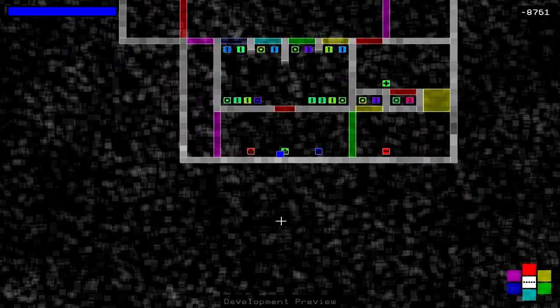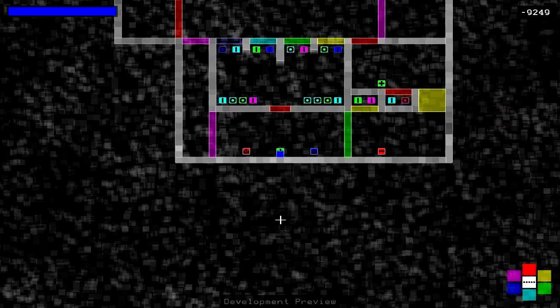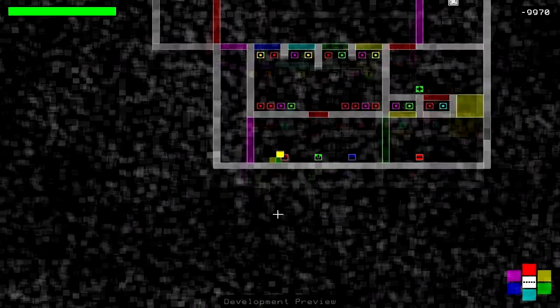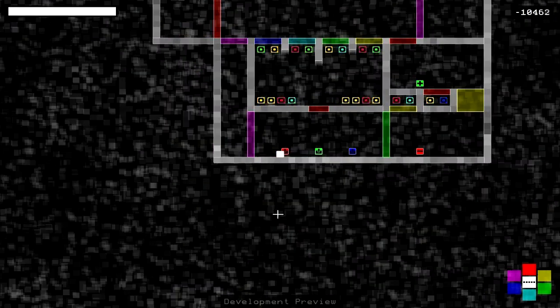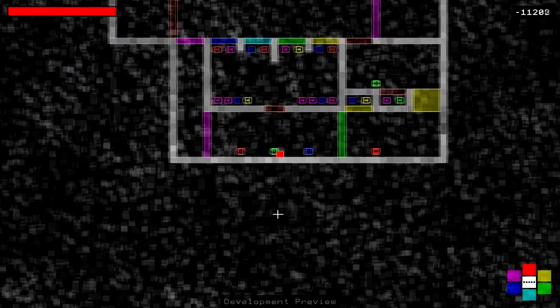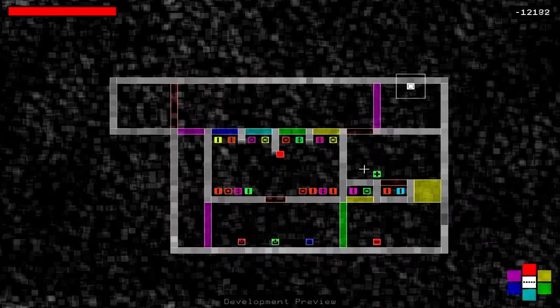Now we're cyan, now we're blue, now we're pink, now we're white, now we're cyan, blue, black, green, cyan, yellow, black, blue, white. This was a lot easier. There we go. Last time. Green, red. There we go. So when you're green, touch green. Right. So now we can get through there.